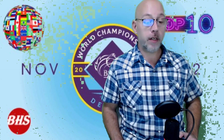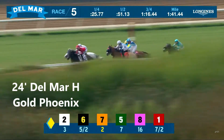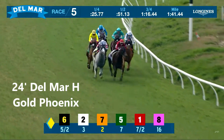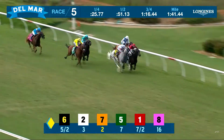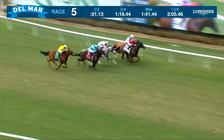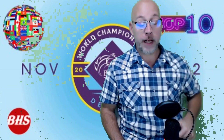Another horse that cracks the top ten list: trainer Philip D'Amato has Gold Phoenix, a six-year-old gelding who has a win on the Del Mar turf — in the Del Mar Handicap. Jockey Kyle Frey stalked the pace from the inside, saving ground, then hit the stretch and got that inside rail, similarly to what August Rodin did in that Breeders' Cup Turf last year. He closed well and got up late. Good showing in last year's turf as well, closing at 51-1 to get a fourth-place finish.